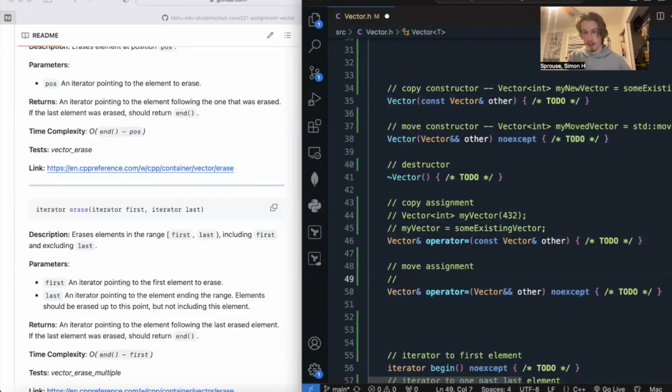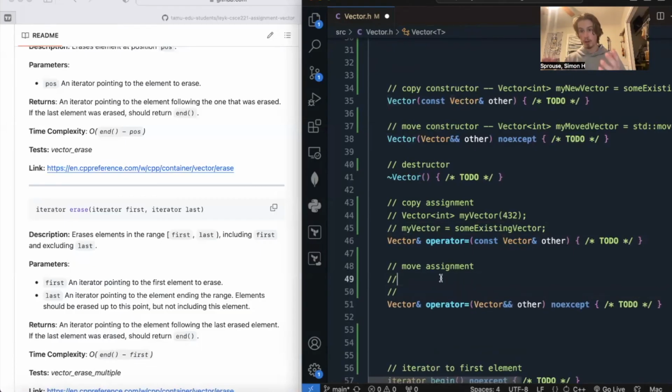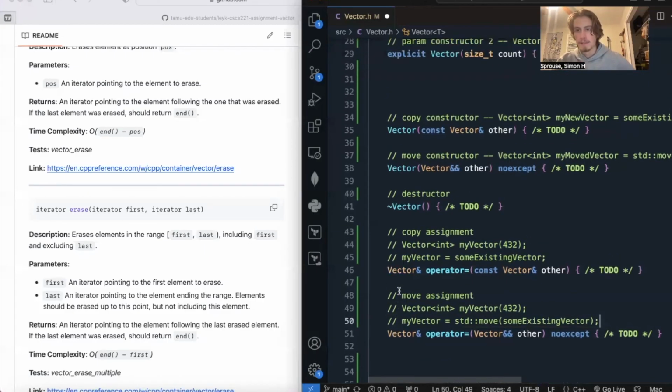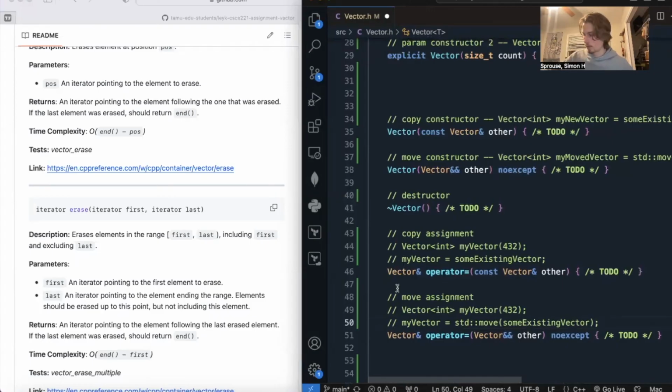So the only difference between move assignment and move construction is that if you are constructing the vector, i.e. it doesn't exist yet, then the compiler will look for a move constructor. Whereas if you have something in the namespace that is already existing, like we have here, my vector, and then you move something new into it, so my vector is equal to std::move of some existing vector, if you were to call this in code, then that would look here instead of your constructor. And so let me switch to my iPad one final time to walk through what needs to happen here.